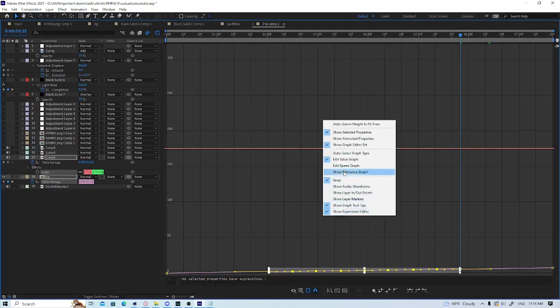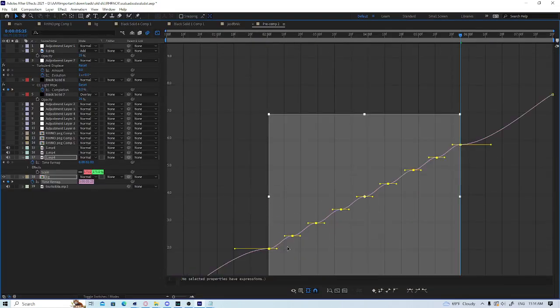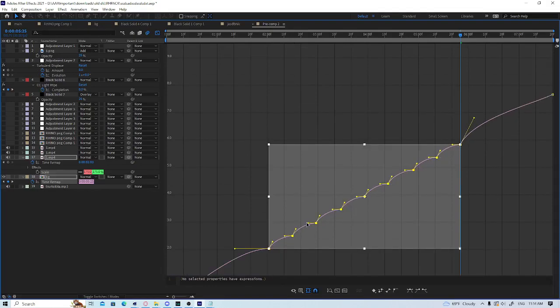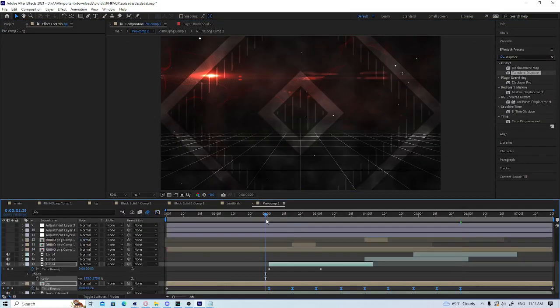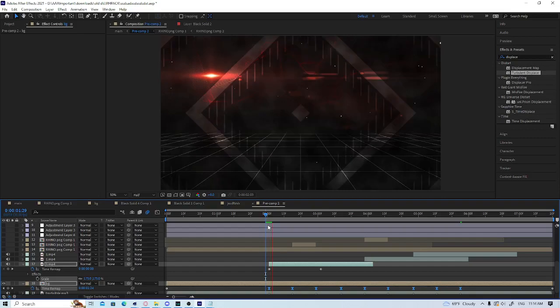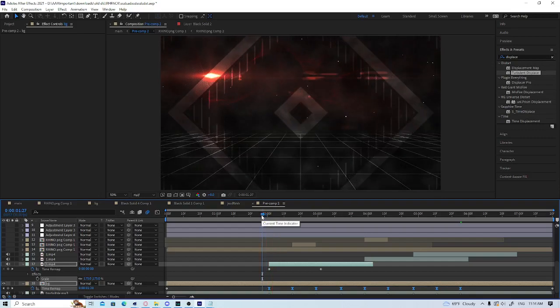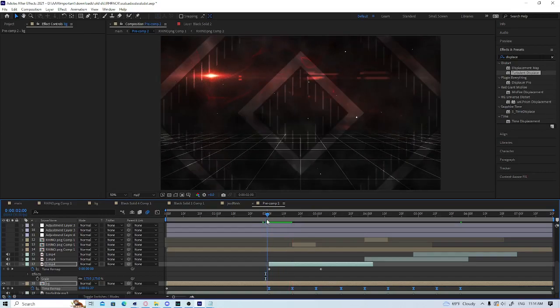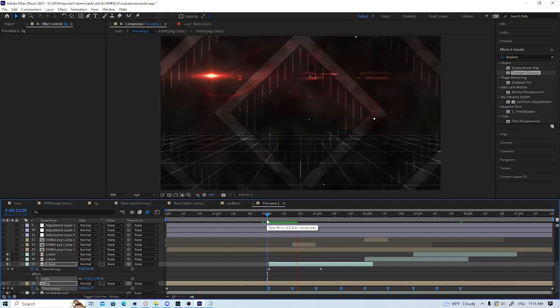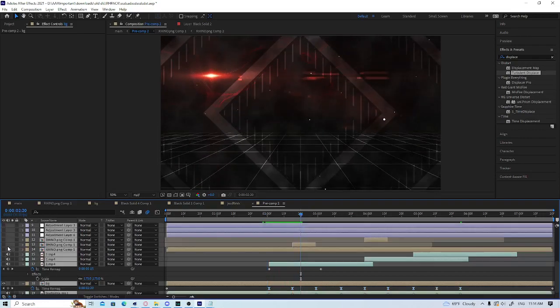And then we can value graph, zoom in, add the time remap stuff. It should look like this, yeah. Here it looks like now. Yeah, you probably know how it looks like. It's gonna make it go faster and slower and stuff. Like that. Boom.